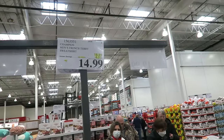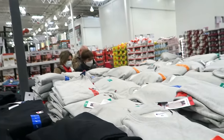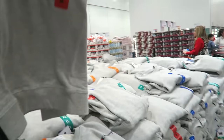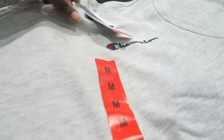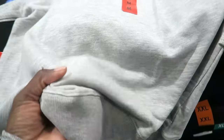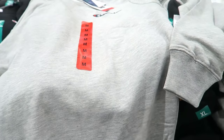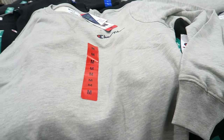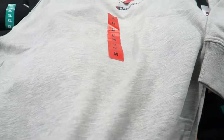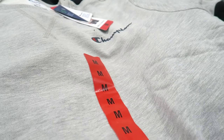This men's sweatshirt is only until the 13th - $5 off for $14.99. But this could be men's or women's to me. You'll have to get a smaller size if you're female and want this. It's like a thin sweatshirt, not a very heavy sweatshirt. I just feel myself going crazy - I want this sweatshirt. I don't have a thin sweatshirt - all mine are super thick. For the spring, this would be kind of cute. I'm feeling the gray today.